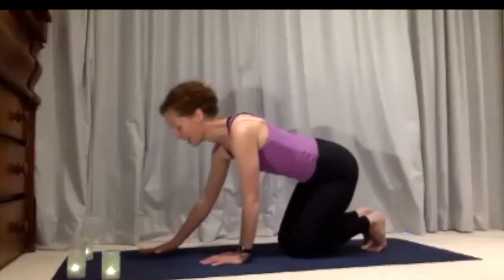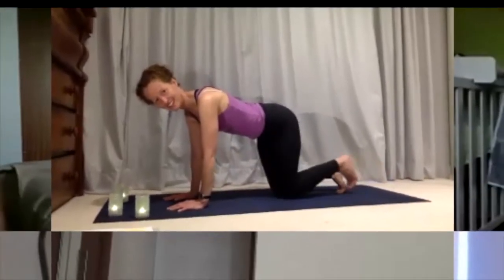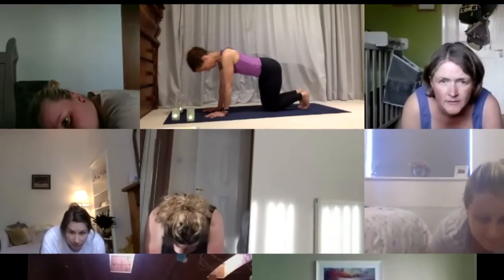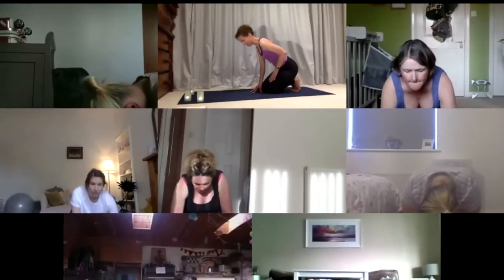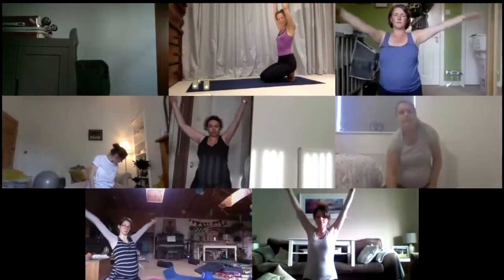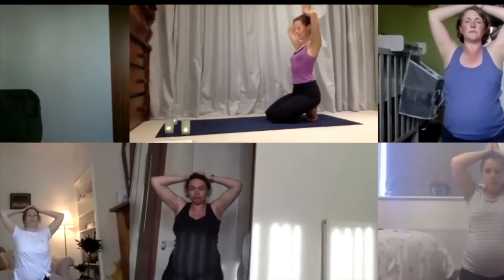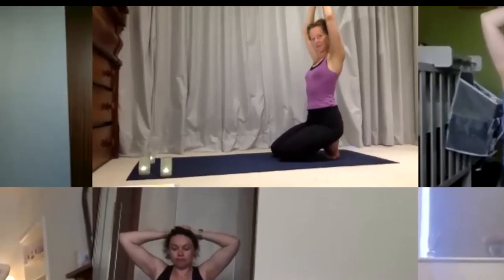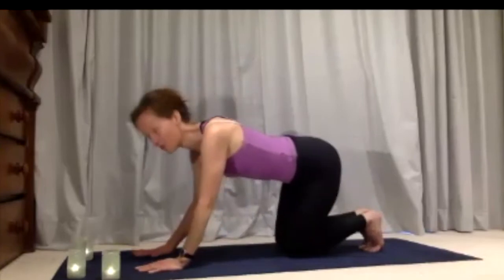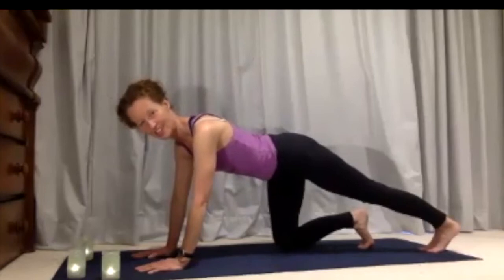Walk yourself back out and give one leg a little stretch. Then one more time — knees close together, toes tucked in, walking yourself back towards your heels. Let your hands come wide and up, then sink them down onto your head so the elbows become wide. Breathe, then stretch up with your fingertips and all the way out and down. Walk yourself forward and take one leg back to extend it — a lovely strong stretch through the back of the leg.